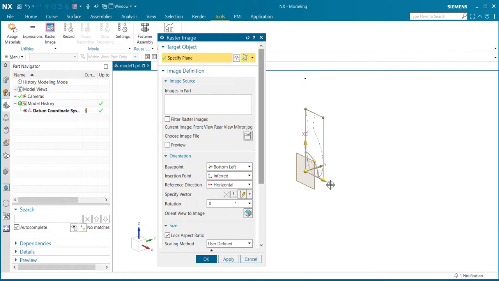Now, this sketch of a rear view mirror, the reason I picked that is it's something that you already know what it looks like. You've seen it on a lot of vehicles, so you have a very good idea of what this image looks like. So you don't have to concentrate on the part that you're creating, but you can concentrate on the method of using Realize Shape when you create it, and worry about what tools and features to use in order to create that part, because you already know in your head what a rear view mirror looks like for a car.